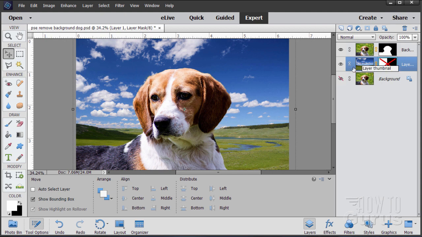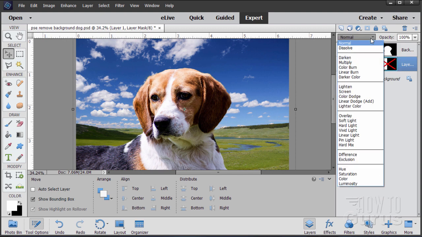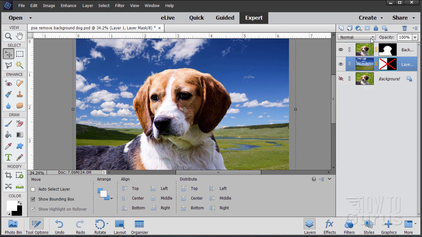Very, very important. Of course, our layer masks are available here as well. We're able to use blending modes from the Layers panel. We can change the opacity of a layer over here with the opacity setting. Across the top, you can make new layers. You can make new layer groups if you're working in version 15 or better of Photoshop Elements. Right now, 15 is the newest version, but they'll have a new one soon. So you can use groups.